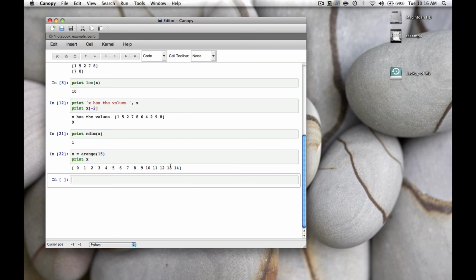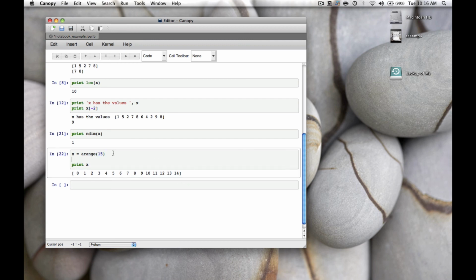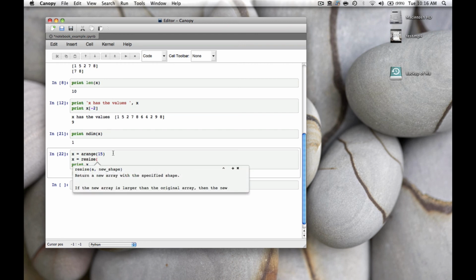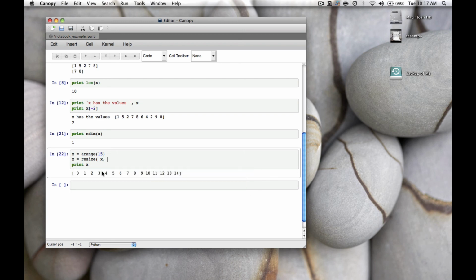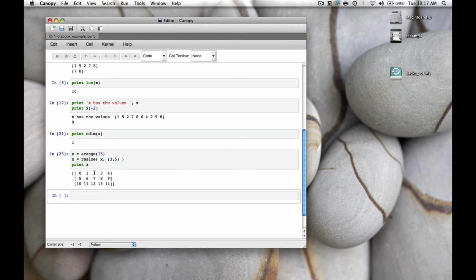And we can resize this array. x is equal to resize, the command resize, which asks you for the array that you want to resize and the new shape, and it returns that, and we'll store that again in the array x. So we give it x, and the new size is 3 rows and 5 columns. Notice those are given between parentheses. If you now print x, you see it has 3 rows and 5 columns.